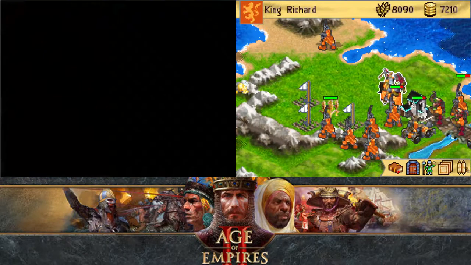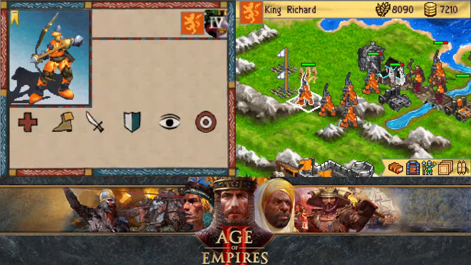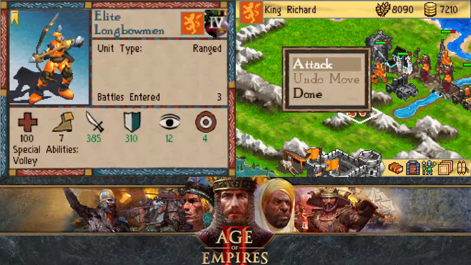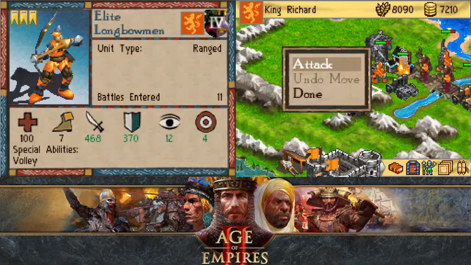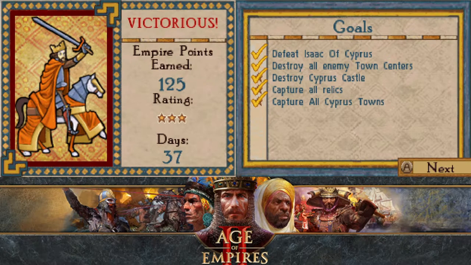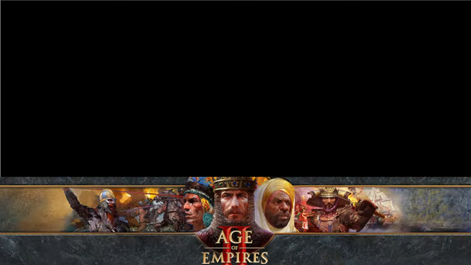We're just gonna attack whatever it defaults to, just so we can spam the button and win the match. Not even close. This is supposed to be a hard campaign. What the heck?